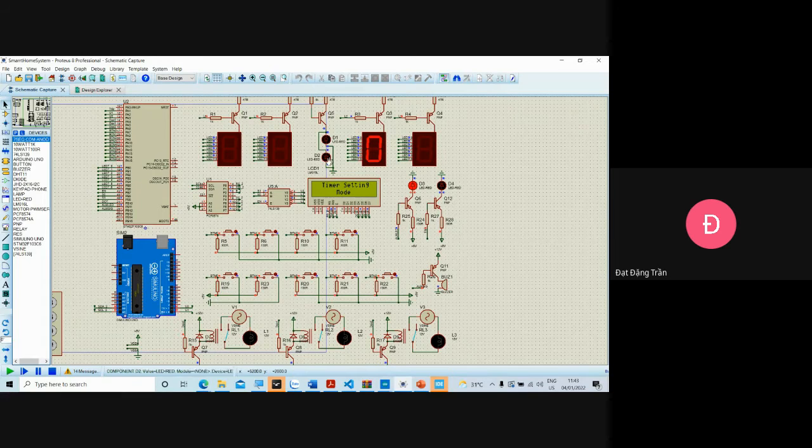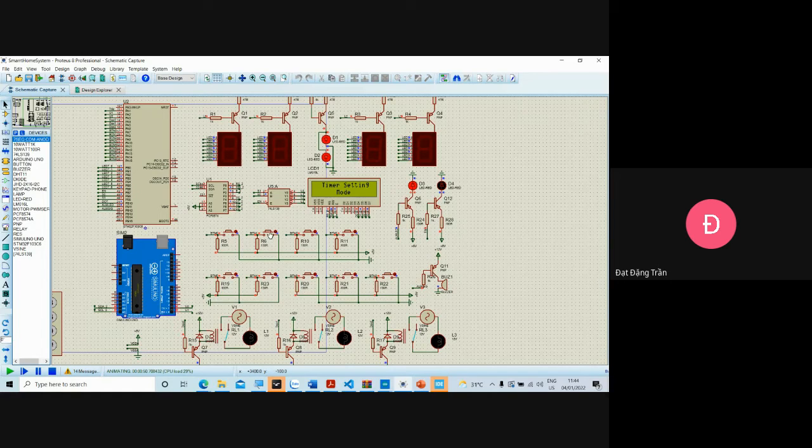Remember, in this state we just see the time of the timer, or the time of the alarm, or the time of the clock blinking. It will display, then turn off, then display, then turn off. After that, you can see the dots still blink, but the time is turned off.